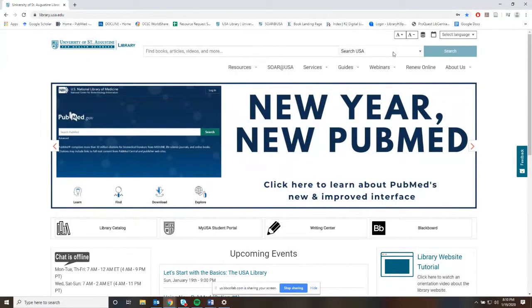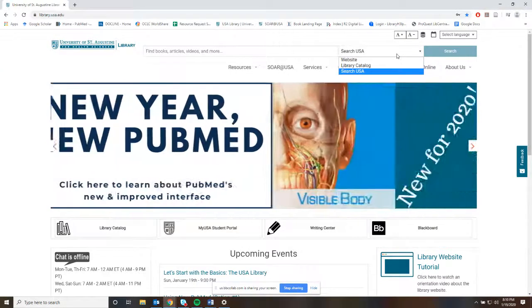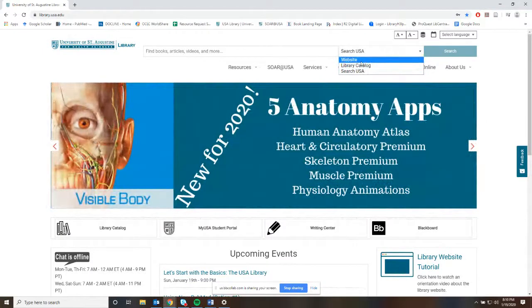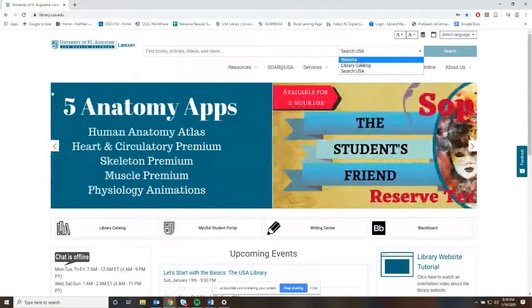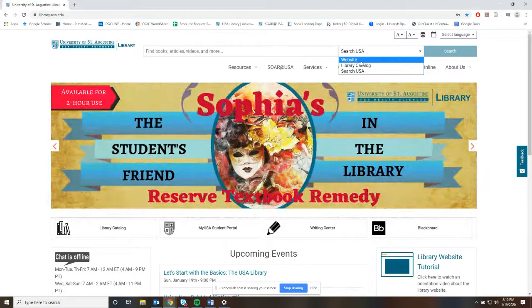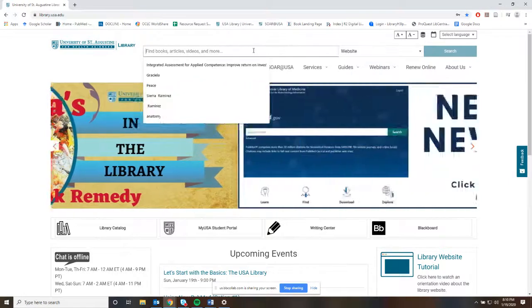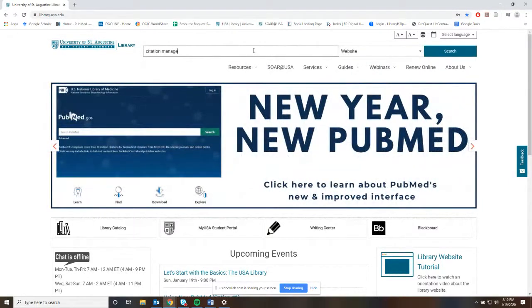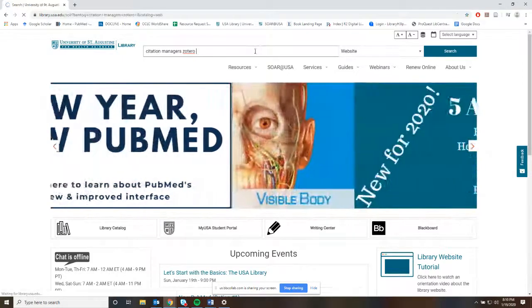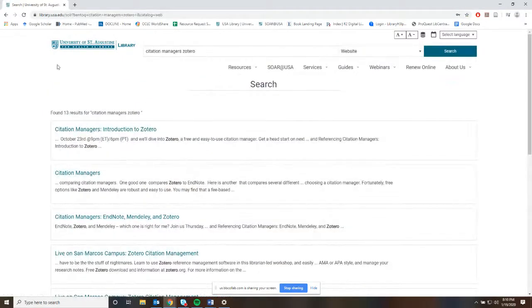The drop-down menu with the search bar too allows you to search the entire website. So if you're looking for something that maybe is not necessarily a journal article, but looking for policies or some of our academic guides or citation manager information, you could potentially click on website, click in, let's say, citation managers like your Zotero or Mendeley, and then do a search of the website, and it would point you toward where that's mentioned through the entire website.